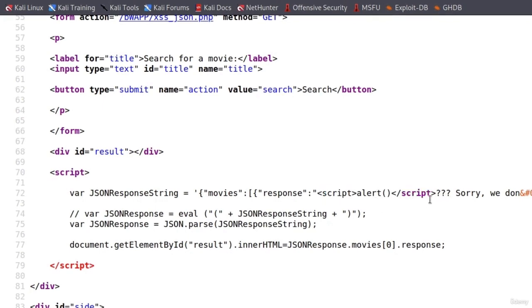So one of the things that we need to specify at the start is a closed script tag. But we also have this variable right here that starts with a single quote. Then we have curly brackets, we also have square brackets, another curly bracket, and here where our input is, we have an open single quote. So we must first escape this variable. We want to close all of these brackets in order to continue writing our script outside of this JSON response string.